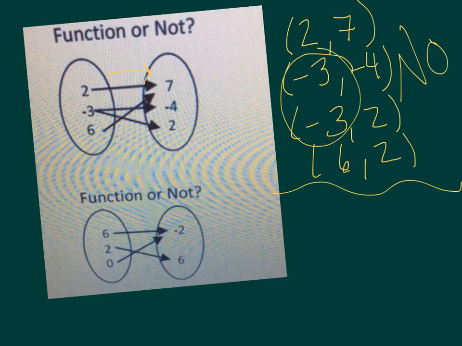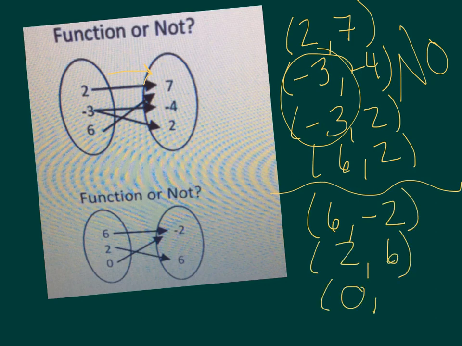No. All right, second one. Again, I'm going to use the same strategy. I'm writing out the ordered pairs. And I notice that no x values repeat. The y's do again, but again, that doesn't matter. So since the x values do not repeat, then yes, this is a function.